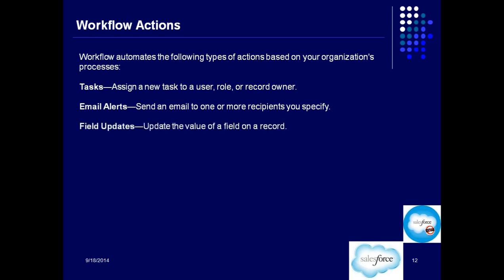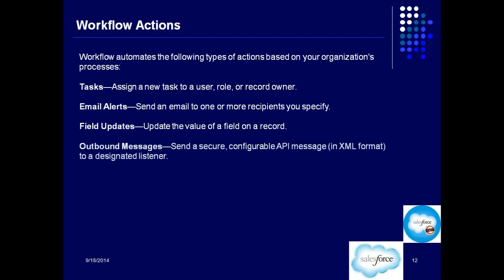Automated emails can be sent, tasks can be assigned automatically, fields can be updated automatically, and outbound messages can be sent. You can send a secure configurable API message in XML format to a designated listener. So outbound messages can be sent. If you want to send some data from your system to another system, that is something which can be done.